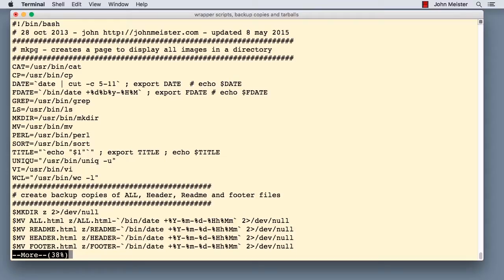I wrote a Perl script that had one little special character wrong, and I wiped out all my README and index and header and footer files. So when you do that once or twice, you begin to create tools to prevent that sort of thing from happening. And that's what the result of this was.